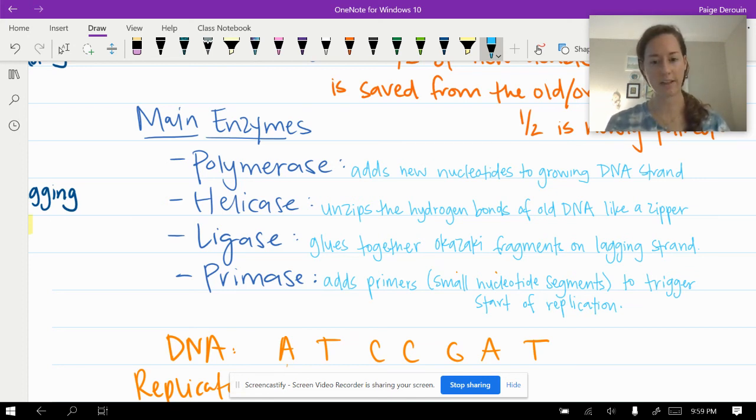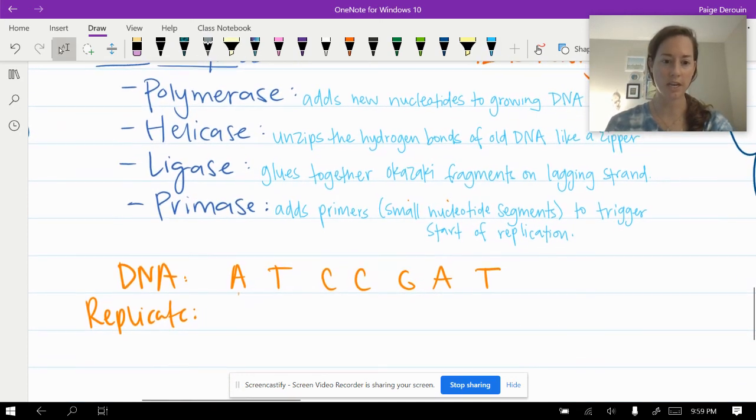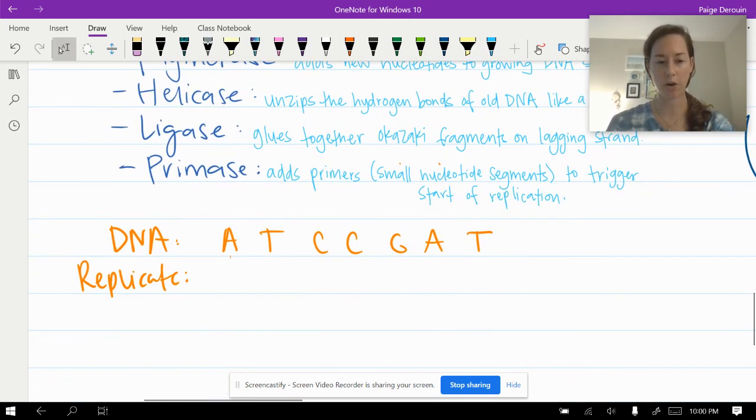All right, finally, we're going to practice replicating. What you will see is a segment of DNA code. Your job is to try to replicate it, so find the complementary base pair. Pause this video, try to do it. When you're done, unpause me.